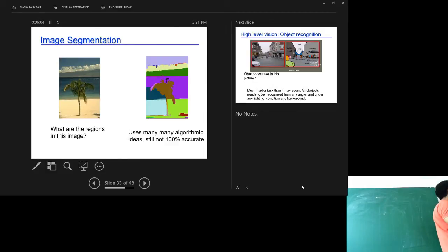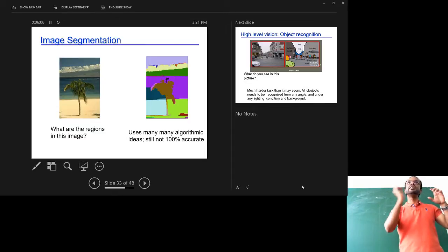Image segmentation is basically you try to segment the image into semantically meaningful regions. That means the segmentation you have here makes sense. The segmentation you have here is continuous. For example, you can see this is like a cloud or something like that. The clouds are together. So that is called semantic segmentation.